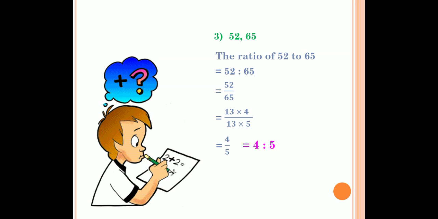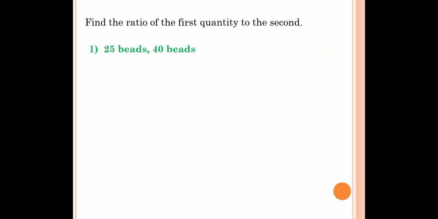Now in this question, if you see your textbook, the fourth, fifth and the sixth sum have been omitted for this academic year. Okay, so that is the reason why I have not done the fourth, fifth and the sixth sum. Now let us move ahead to Roman number 2. Find the ratio of the first quantity to the second. Now same kind of sums, but we will move as we do the sums. You will understand why we are doing this again.